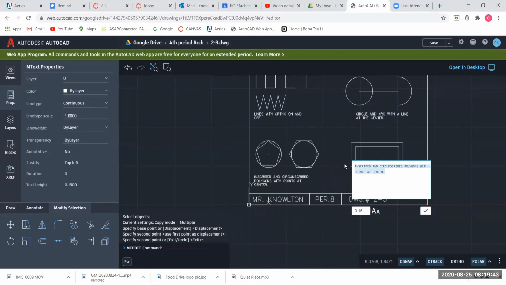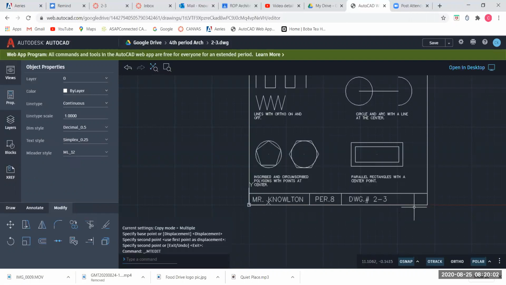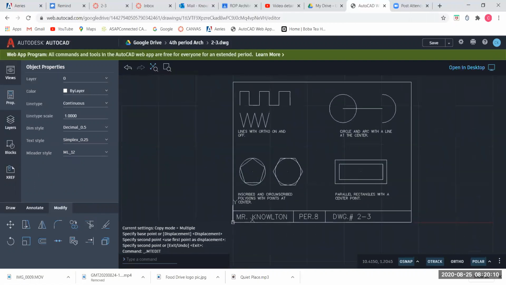This one's going to say parallel rectangles with a center point. Or you could say offset rectangles, something to indicate that that's what you did.